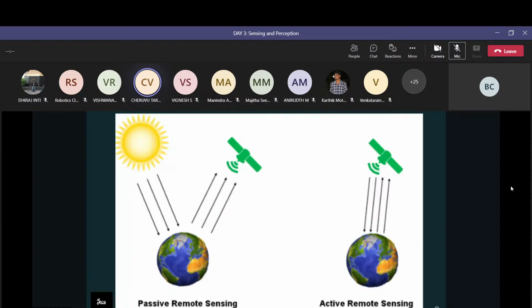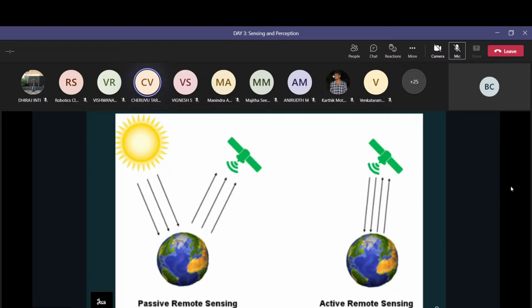A very well-known example of remote sensing is reading the Earth's surface from satellites. The satellites you're seeing in this picture are doing remote sensing. It may be either active or passive remote sensing, which we're going to discuss, but they are doing remote sensing. I say that these satellites are doing remote sensing because they are not in direct contact with Earth. They are just in a particular orbit at a particular distance from Earth, rotating in that orbit and studying the surface of Earth, right?